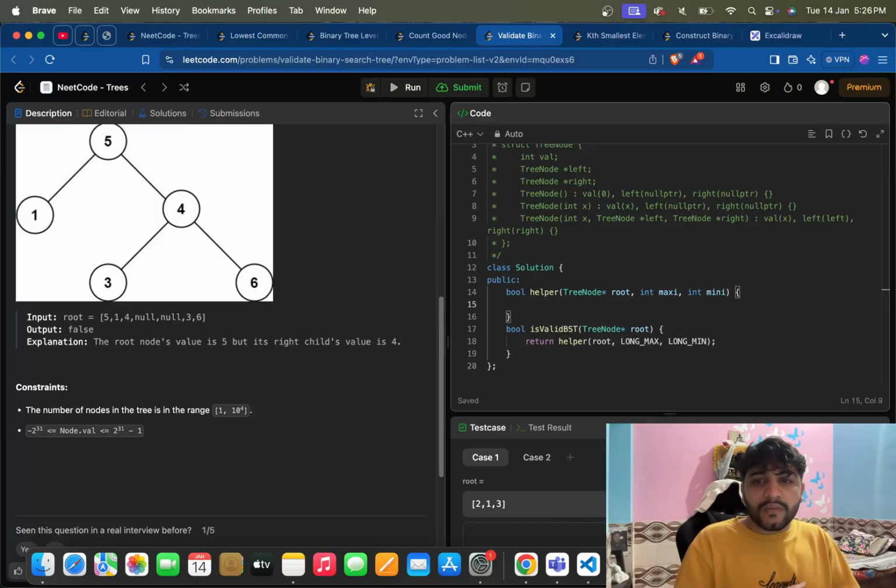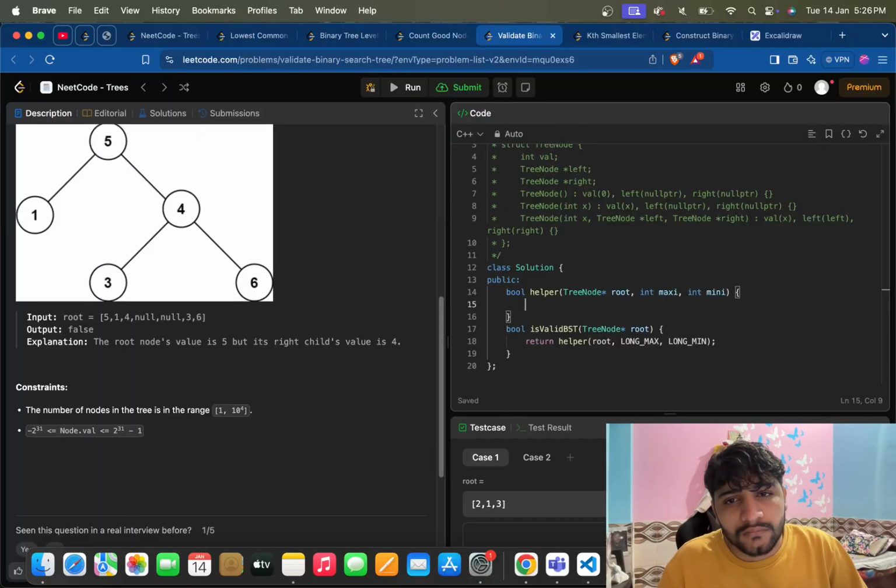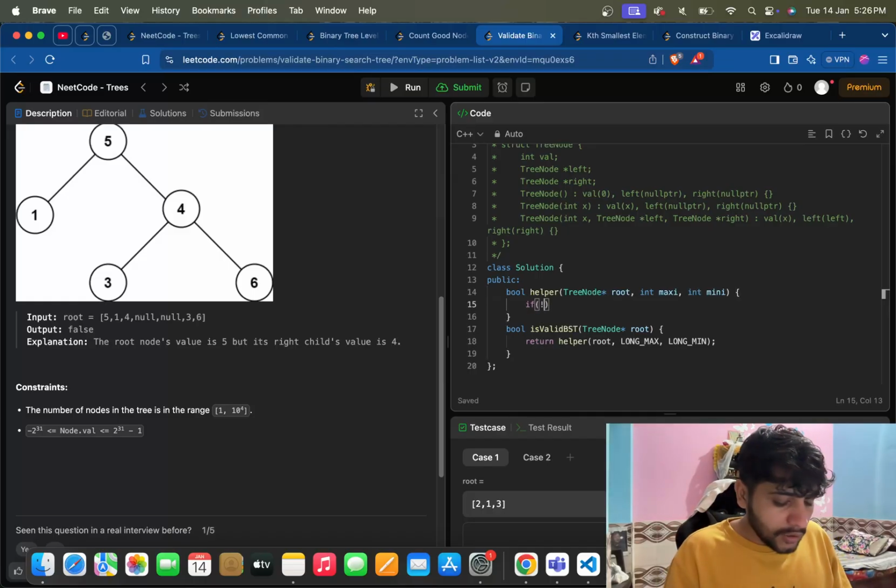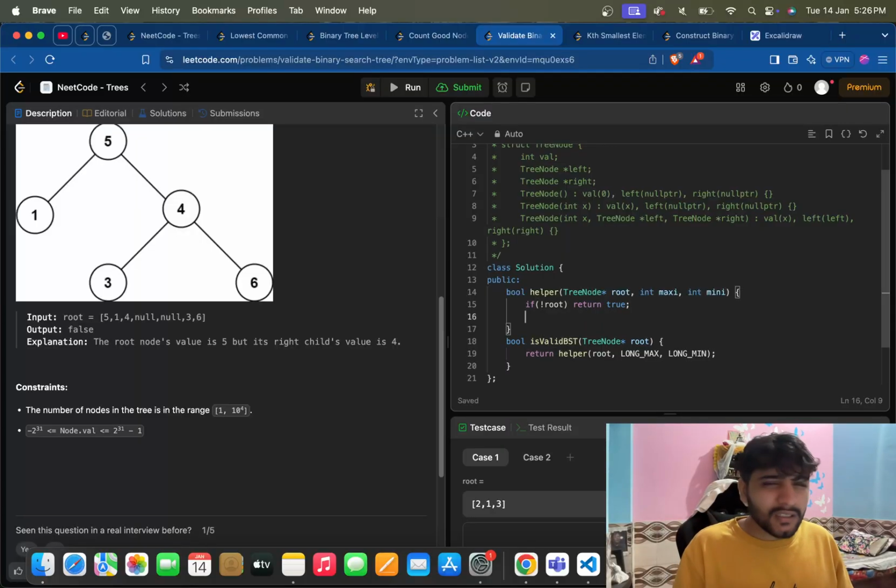So what we can do here is, if the root is null, we will just return true. If it's an empty tree, it's true, it's a BST.